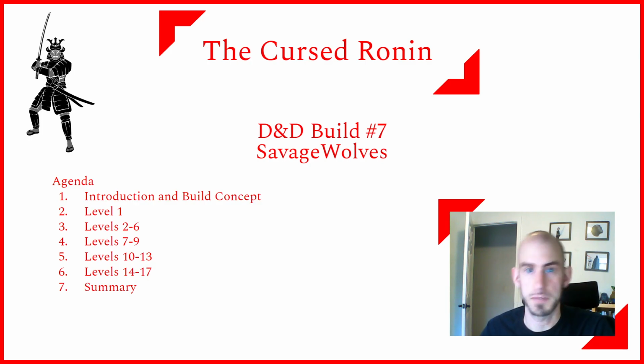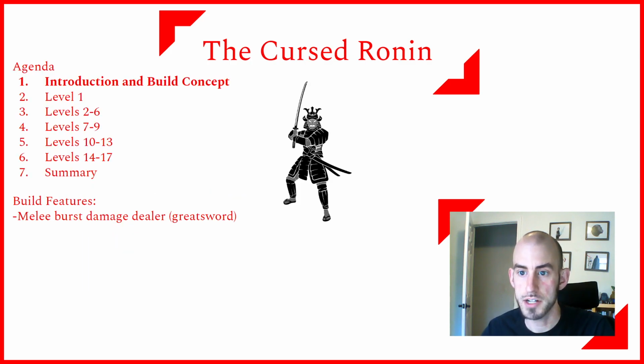I'll introduce and talk about the build concepts. I'll talk about level 1, levels 2 through 6, 7 through 9, 10 through 13, 14 through 17, and all of that before summarizing. And we will be doing a damage report at each of those key thresholds, levels 6, 9, 13, and 17, where we'll compare our output and talk about what the characters are doing and their overall abilities. So, introduction and build concept.